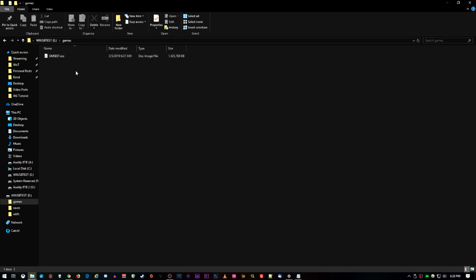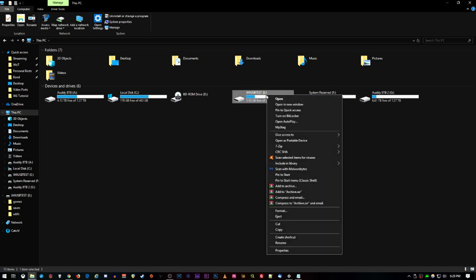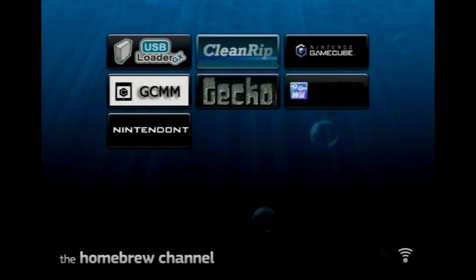Let's make a new folder here. We're going to call it Super Mario Sunshine. We're going to rename this to game.iso and we're going to move it into Sunshine. And now we should be able to eject it. And we're going to go back to the Wii, put the USB back in.